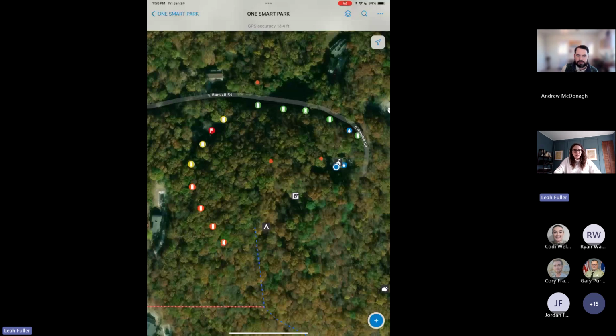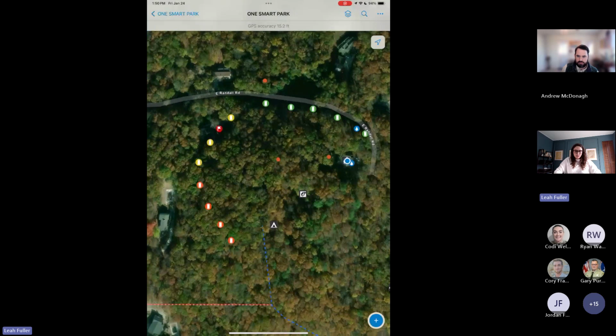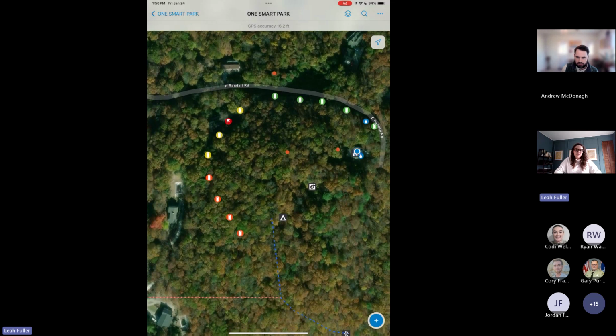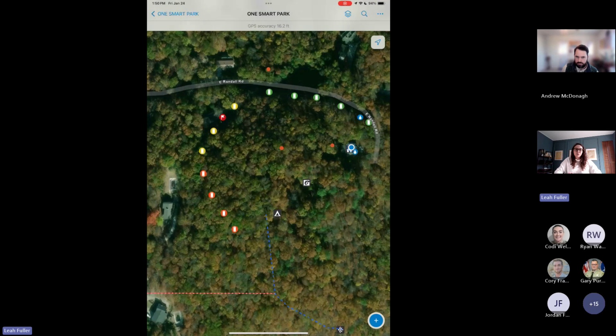A lot of IPPs might include doing this yearly or every so often, so we've updated this layer recently. As you can see, some of them are green. That means that I've reviewed that boundary marker in the last year. If I haven't reviewed that boundary marker in the last year to two years, it will turn yellow. And if I have not reviewed that boundary marker in over two years, it's now orange. So that is visually showing me that I need to review that part of my boundary that's orange and yellow, but the green part has been reviewed recently.